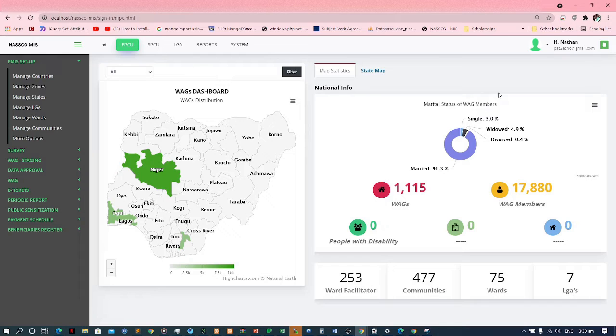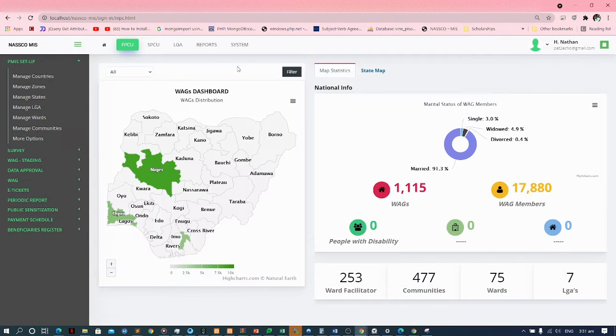I shall then move on to taking us through how these created grievances can be accessed through different access levels. I shall then show us how these grievances can be managed, being moved from one state to another or being moved from one user to another. I shall then move on to showing us how these different states can be accessed. And lastly, how Ward Facilitators can view their created grievances reports.